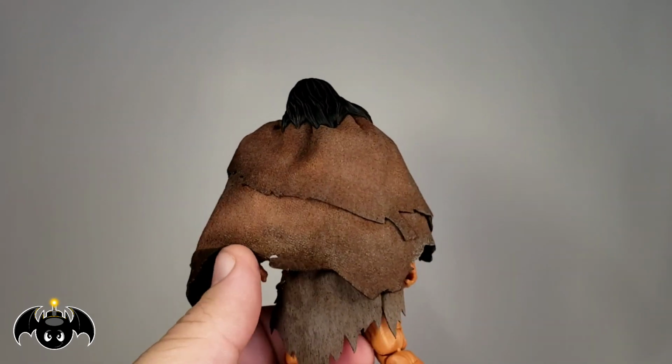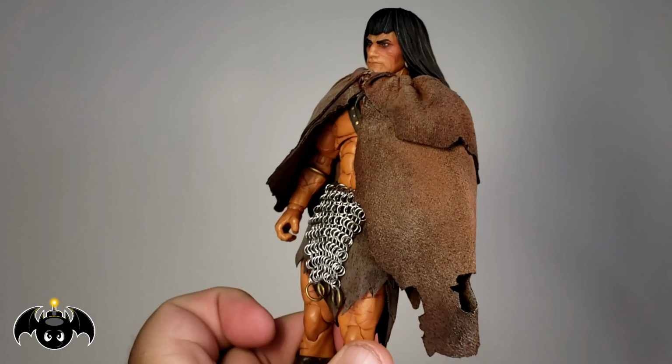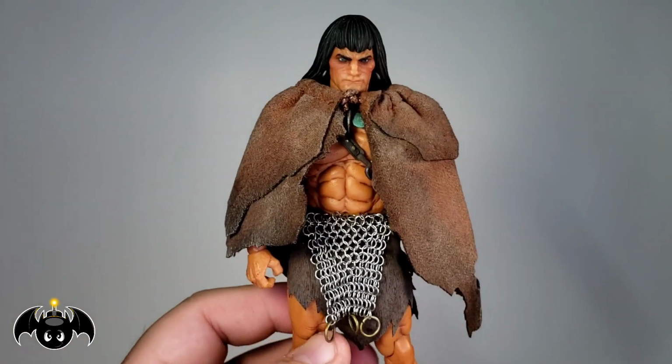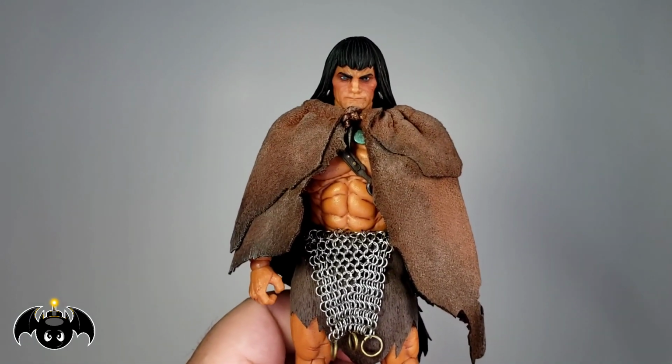I love the fabric here, all the different layers, how they add a little paint to give it some wear and tear, all that good stuff, man. I just freaking love the way this looks, man. Lots of great stuff with this figure. I mean, you get so many options here. I think it's so awesome.